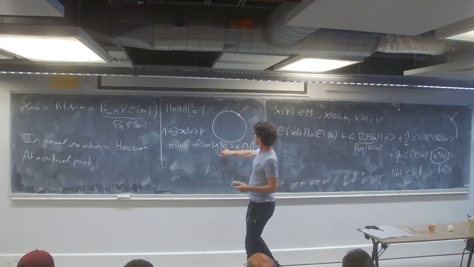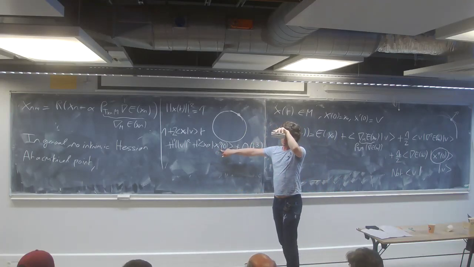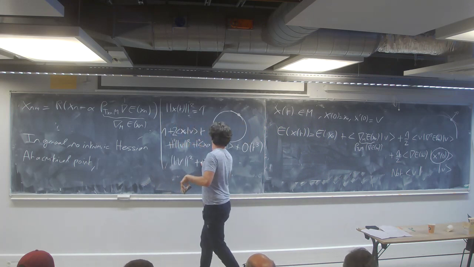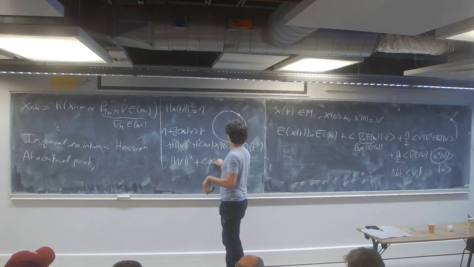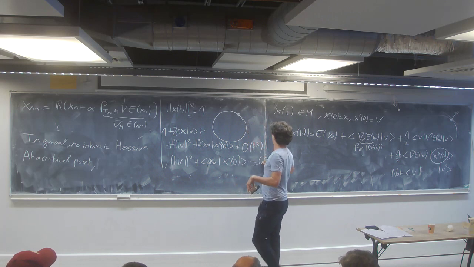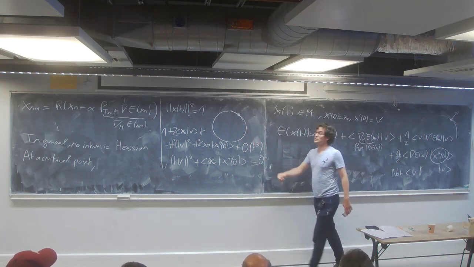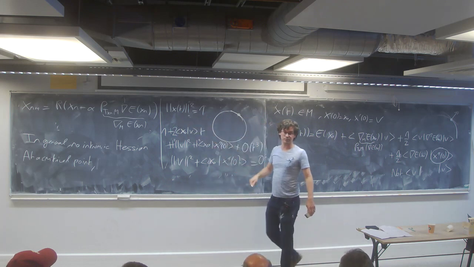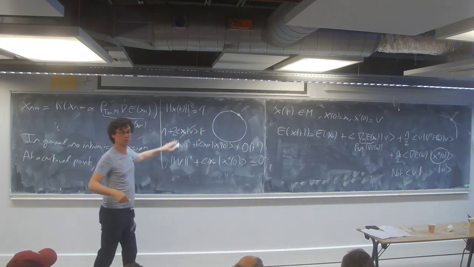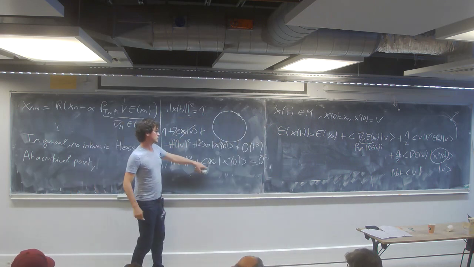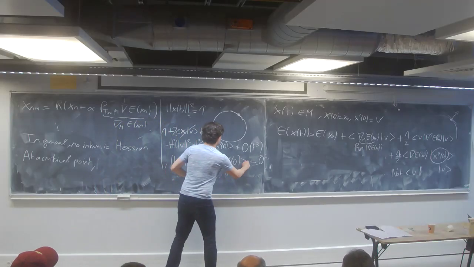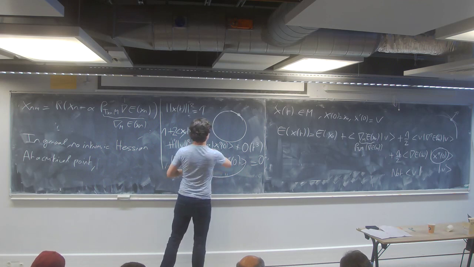But okay, the point here is that you see this guy has to be 0. So v squared plus x0 x second of 0 has to be equal to 0, because this has to be true for all t. Right? So this was 0 because v is in the tangent space, so clearly this is 0. But for this to be 0, this relationship has to hold. And therefore, this guy is determined by v.